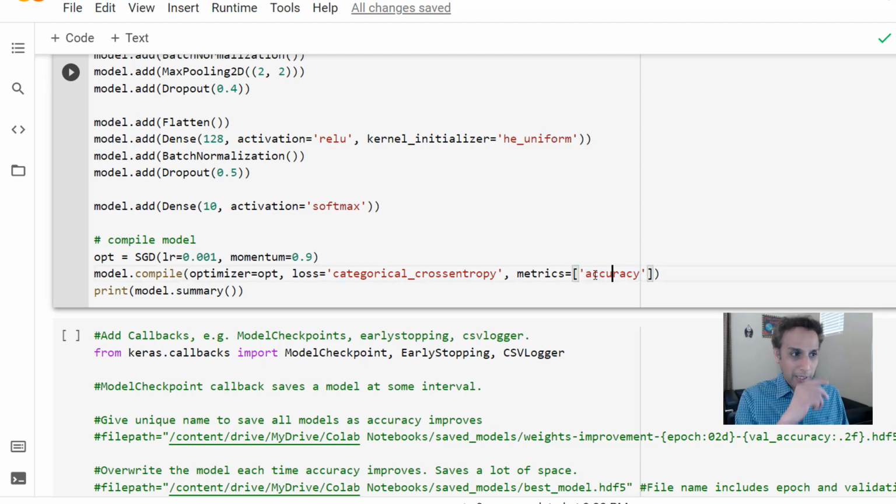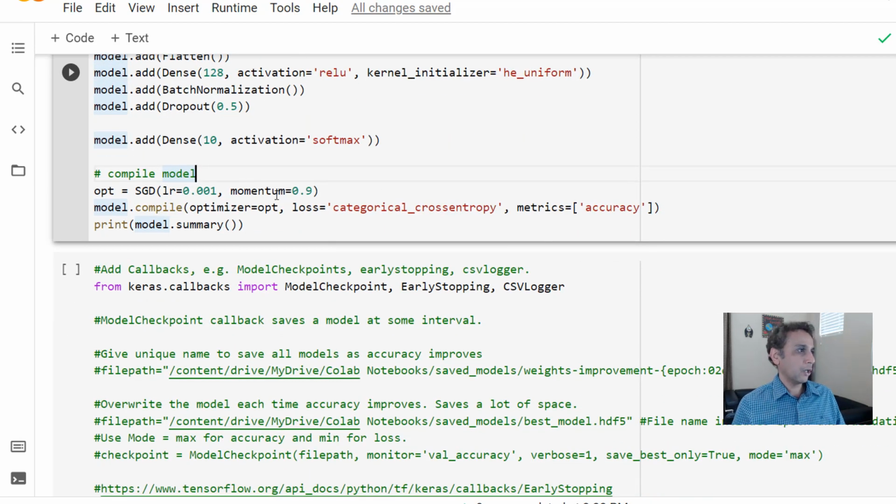Now, one thing I need to mention is this accuracy is the accuracy of us getting an image correctly classified. Okay, I think I'll make another video, the next video, where I talk about top 5 accuracy, meaning I'm okay if this image is classified into the top 5 classes. Okay, so we'll talk about that. Let's not focus on it for now. And this is our model, and let's go ahead and print the summary.